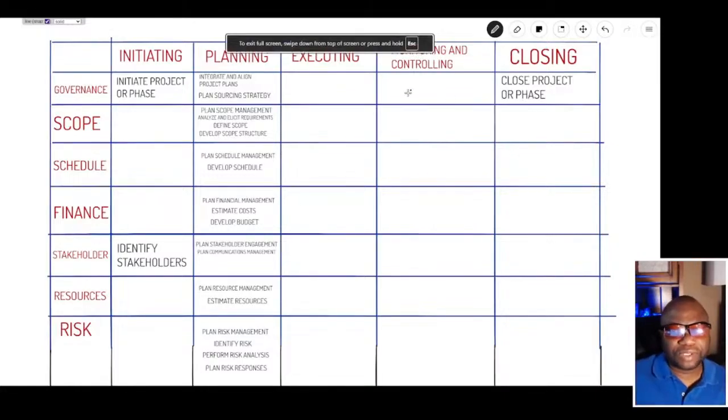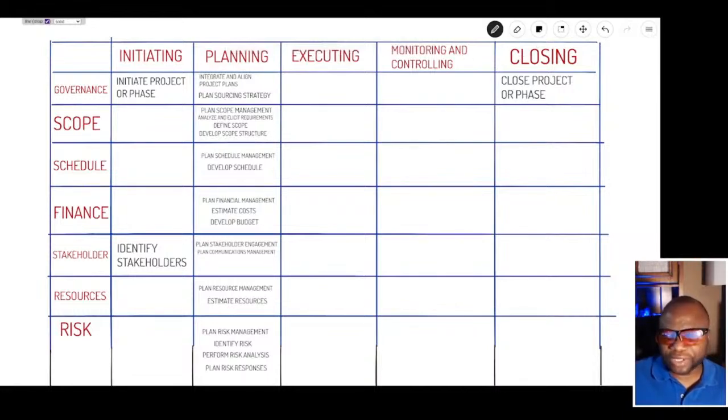So next, the logical thing to do is going to be this one. Let's move to executing. Now, when you look at executing, always think, what is the overall coordination that I could be doing at the governance level? Always think that. So in governance, we have overarching ideas and thoughts. In this case, this process is simply called manage project execution. And this is code for effectively coordinating all of the leadership-oriented processes across the project, because executing is where the work gets done. Manage project execution is where the work is done to create the deliverable.